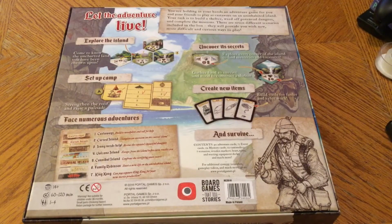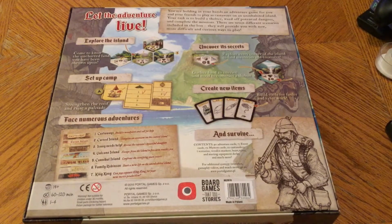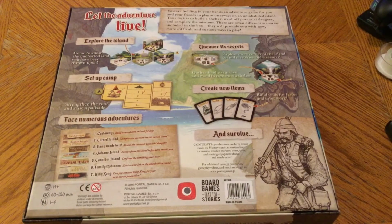The component qualities are excellent. I didn't open the map up for you, but really nice map. Something that looks like provides for a lot of possible explorations with the various tiles that you can flip over as you explore the map. And a lot of scenarios, including some user-defined scenarios. So seven in the set. I downloaded 2 extras. That makes 9. There's another one that I haven't fully downloaded yet because it has a whole bunch of instructions with it. I thought I'll just wait on that one because it changes some of the basic rules, I think. So various solo variants, along with, I'm sure you could play all these solo. But some additional solo rules and solo variants. So I'm looking forward to all that.